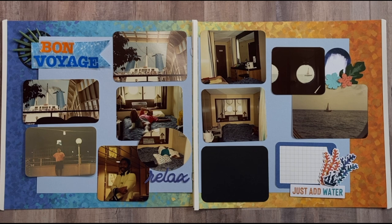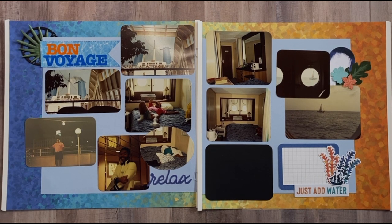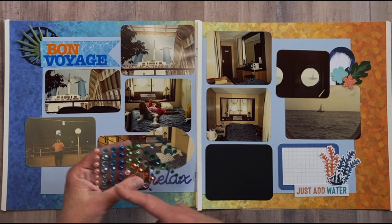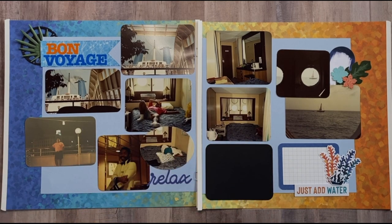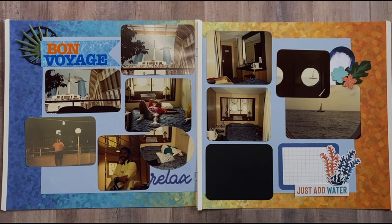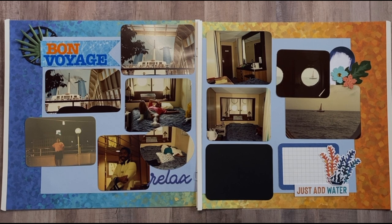Pages one and two are done! I did do a little pre-planning before filming, but you can see I kept it very simple — a few die-cut shapes and punch-outs, and that's it. I'm going to get everything adhered down and then add just a few finishing touches. I have all the bling — pearls, gems, and enamel shapes from the different collections — and I just want to add a few finishing touches, like a little orange rhinestone in the flowers.